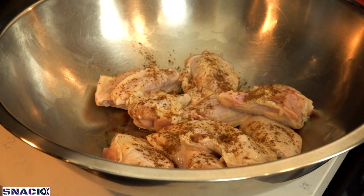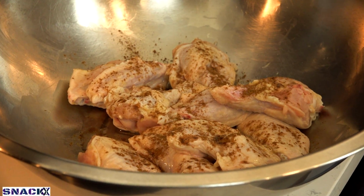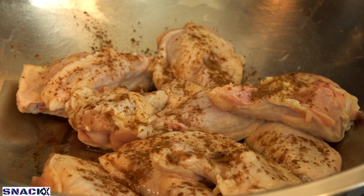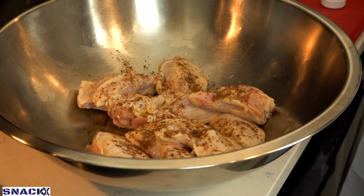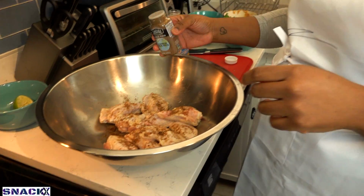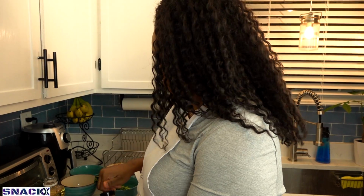I actually haven't seen or heard of Chinese 5-spice. It's the bomb. So what's in it is clove, anise, cinnamon, and what else? Fennel. Oh, yeah. Cool. And black pepper, so 5. Wow. Yeah.